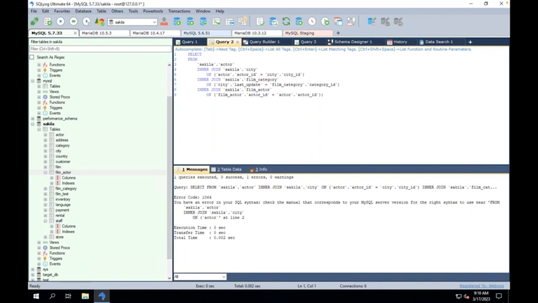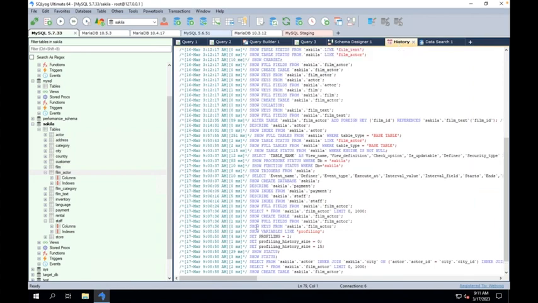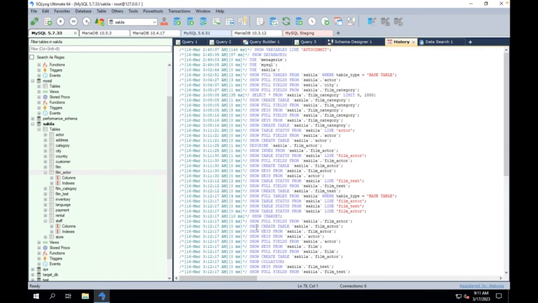It will allow you to find and copy any particular query that you may have written in the past. So that is something that you can go ahead and check out in the history tab. Let's do that. This is the history tab where you will be able to view the history of all your work. So all the work that I did on this particular server is available here in the history tab. That's where it's saved.